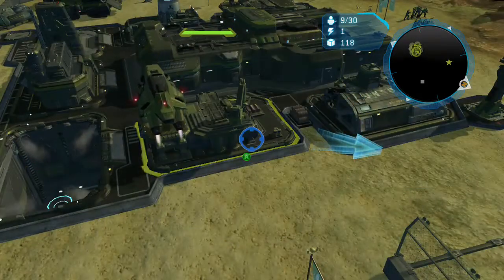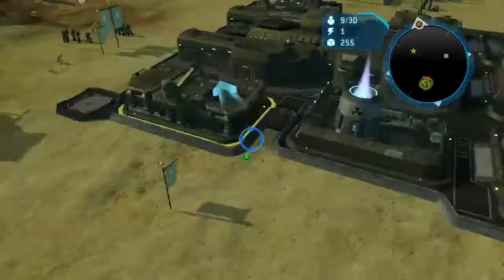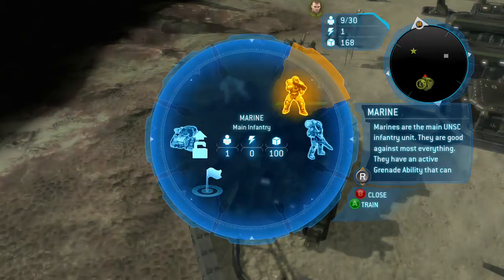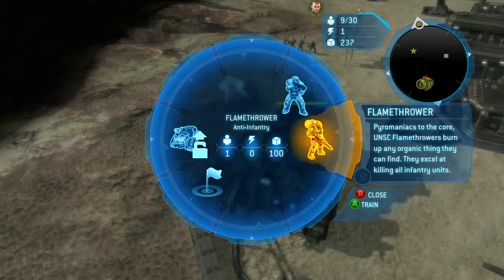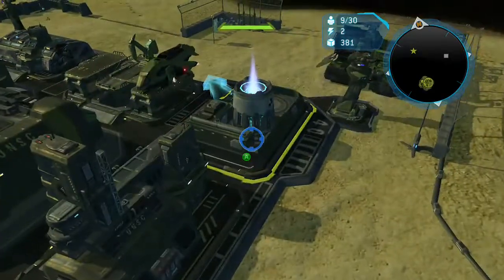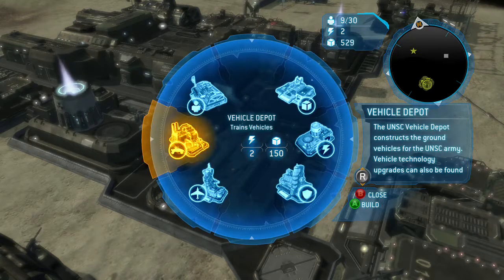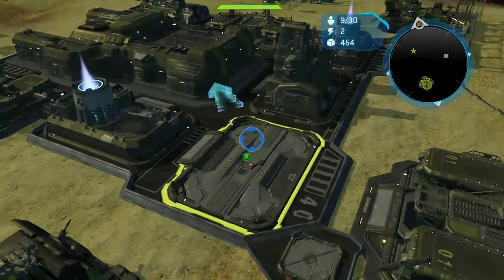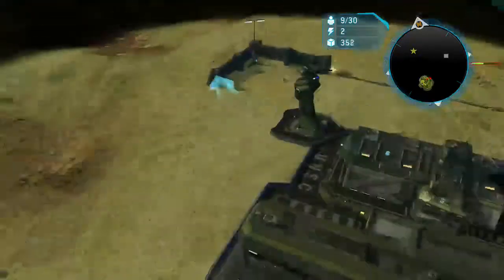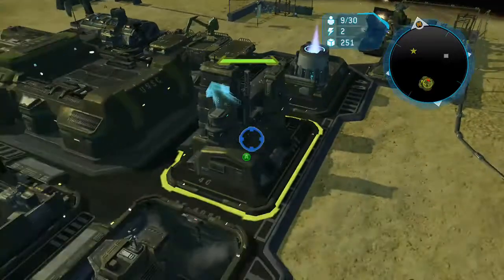And we are now going to build another reactor. And upgrade that supply pad. Alright, let's see. We want to build marines and flamethrower dudes, mostly. Reactor complete. Alright, we got another reactor. So let's start building an air pad, and build the rest of the turrets, and get those turrets to max level as soon as possible.